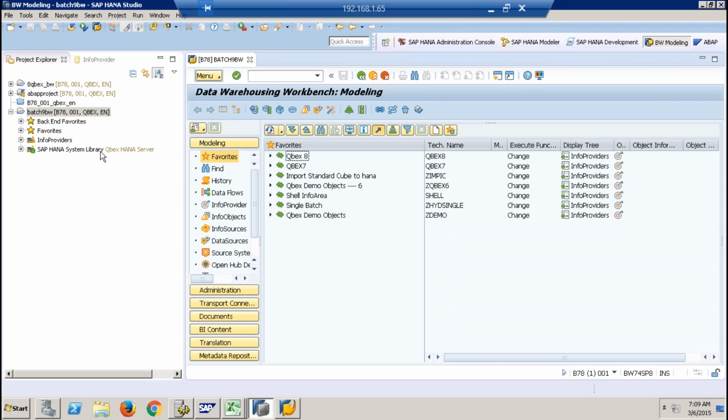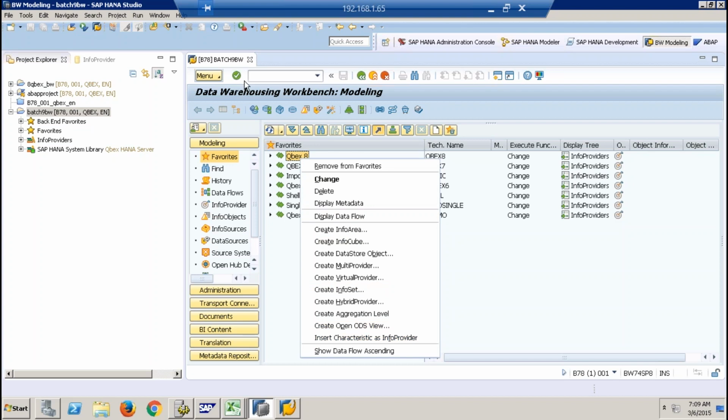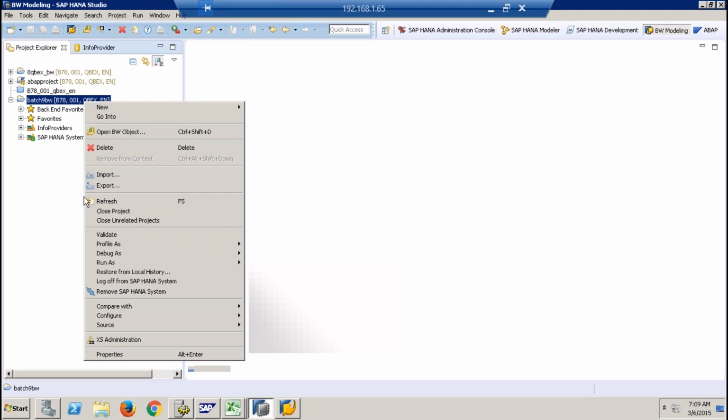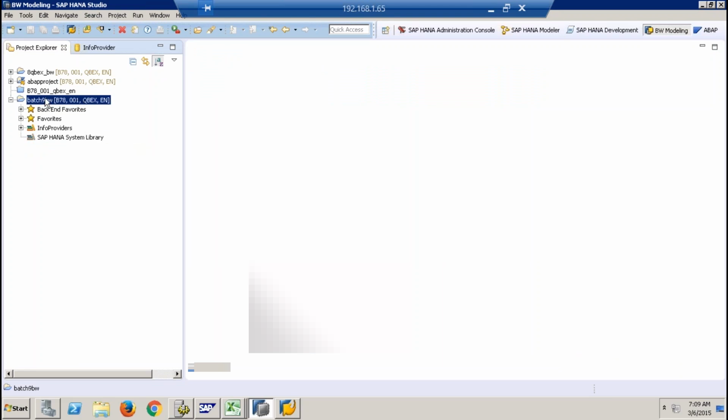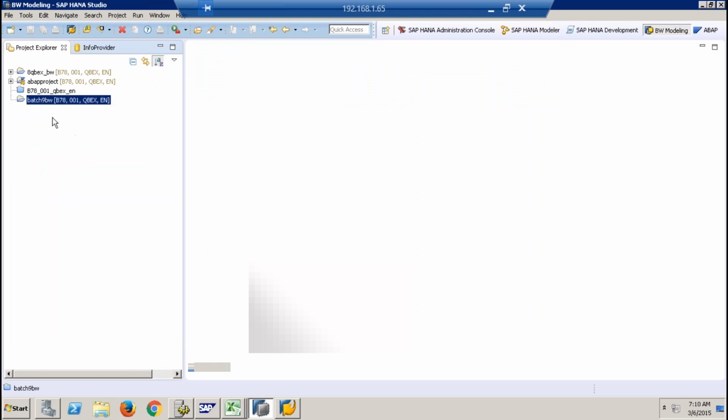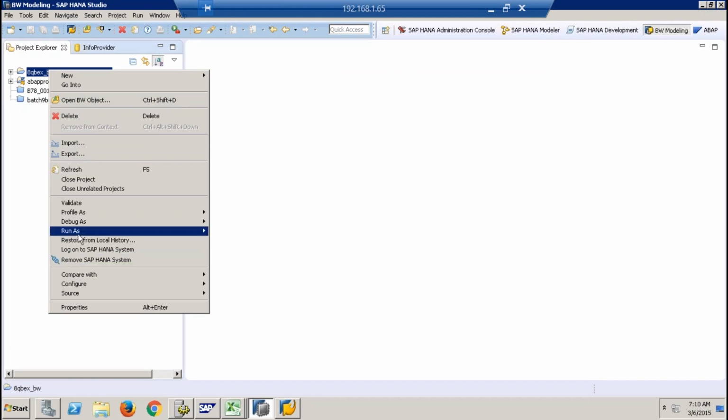But pretty much, for composite provider, local versus HANA based: when you want to create a HANA based composite provider, I'll explicitly have to use HANA modeling tools. If you create a composite provider from here, this will be a local composite provider. If you go to RSLIMO and create, that is a local composite provider. We're not dealing with that. We'll mainly deal with the HANA based composite provider, HCPR. You're okay with this? That's it. Same way, I can log off the HANA system and close this project.